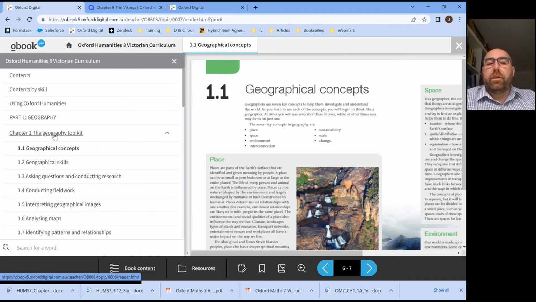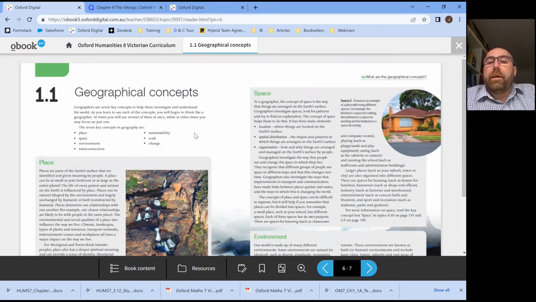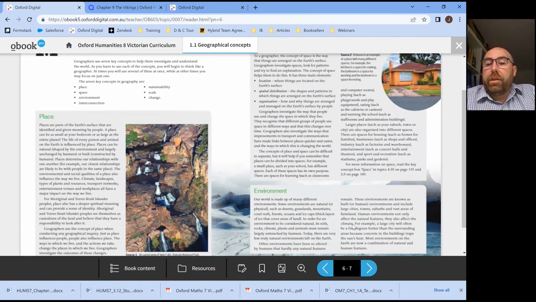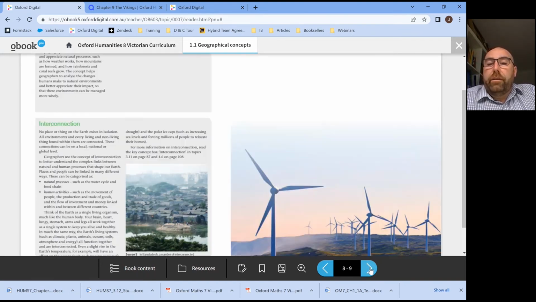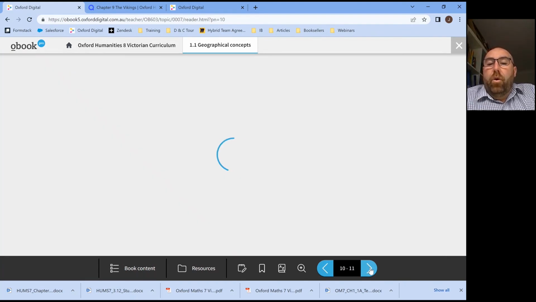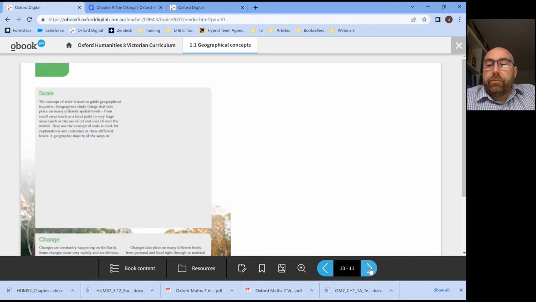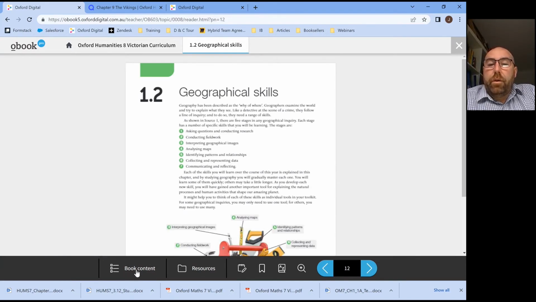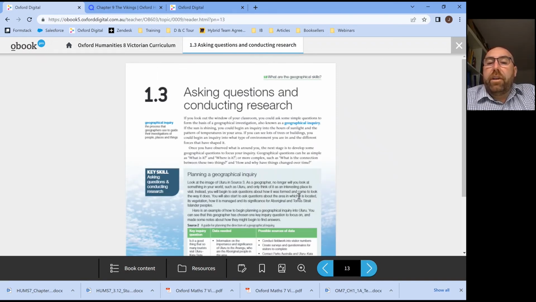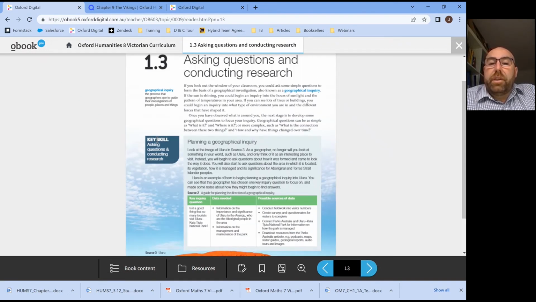So we'll see in each of these toolkits at the start of each of the chapters, what are the concepts that you see referenced in the curriculum that students will need to know. They're all in here. All of those key skills that students need to know are referenced in here. They're broken down even further as well and have each of their own topics for those key skills, for, again, contextually how students can actually learn them and apply them.